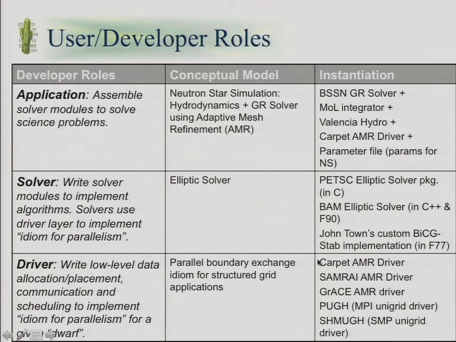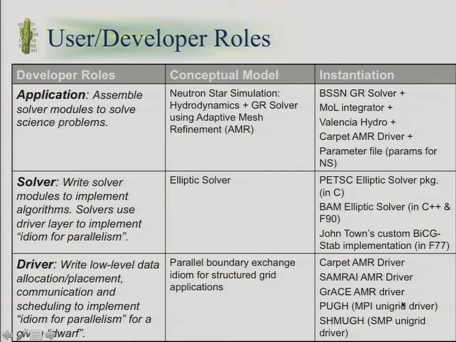So our modus operandi for parallelism: we have a Carpet driver, Samurai AMR, Grace, Manish Parashar's AMR driver, PUGH, which was our original MPI non-AMR driver, and SMUGH, which was our SMP driver. When you plug in a different driver to implement your scheme for parallelism, none of these modules have to know about it.